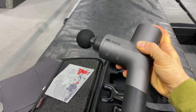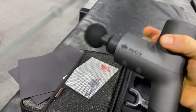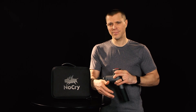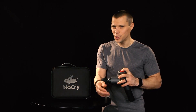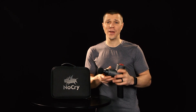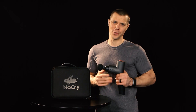When it comes to volume, the brushless motor definitely helps. It's maybe not the quietest massage gun I've used, but it's definitely one of the quietest. At conversational level, running at speed 1 or speed 2, no problem at all during normal conversation. If you get up to speed 5, you're going to have to talk a little louder — it starts to get maybe a little noisy. But in a gym setting, you're generally just trying to hit speed 1 or 2. Some of them start to sound like jackhammers or jigsaws and the whole gym is looking at you — this is not one of them. You shouldn't have any problem using this in a gym.